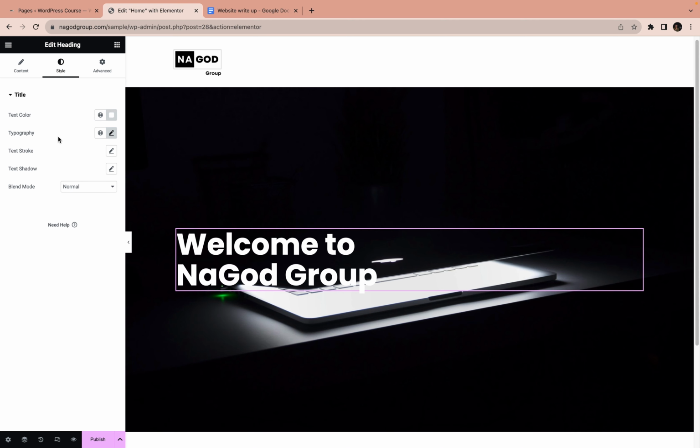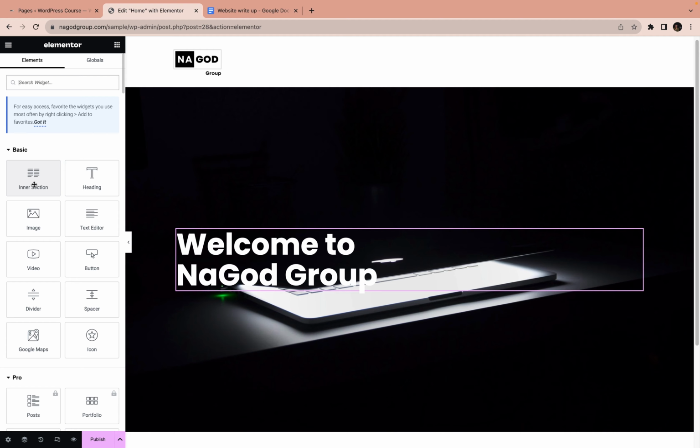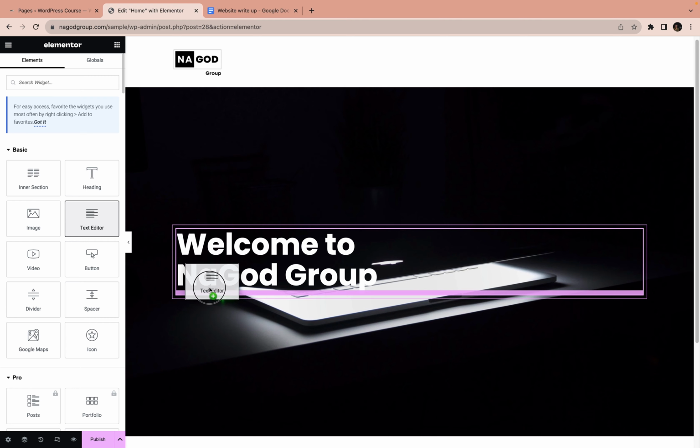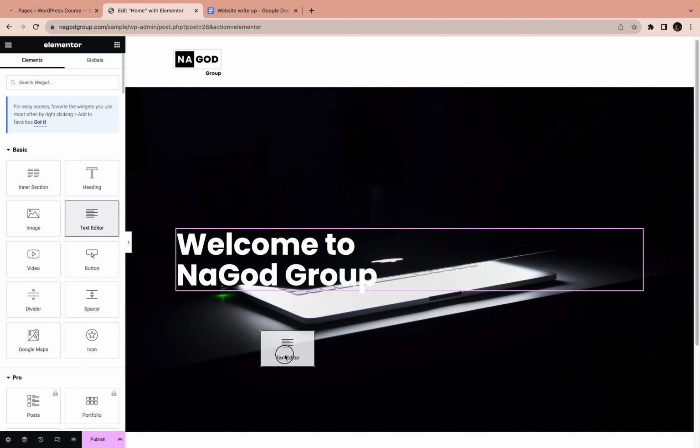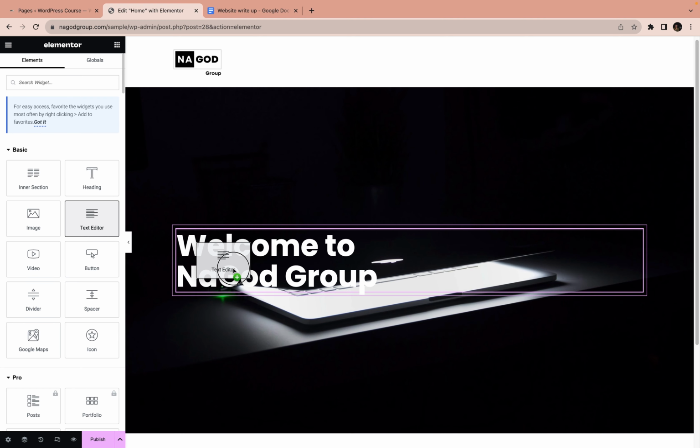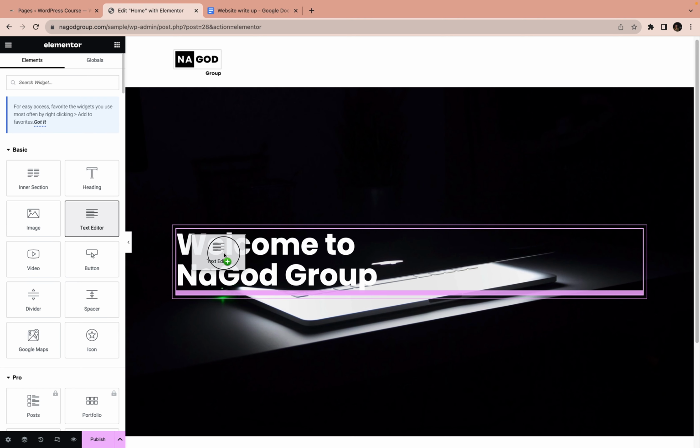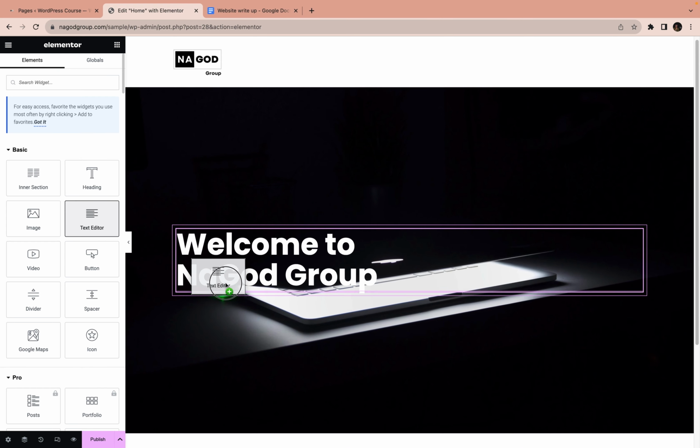Then I want to add a little text just underneath. So I will bring in text editor just below it. Remember, as I'm dragging it, if it's not showing me this pinkish sign, it means it is not ready to drop. But if I drop it and it's saying okay, you can drop it under here or above it, I want to drop it under it.